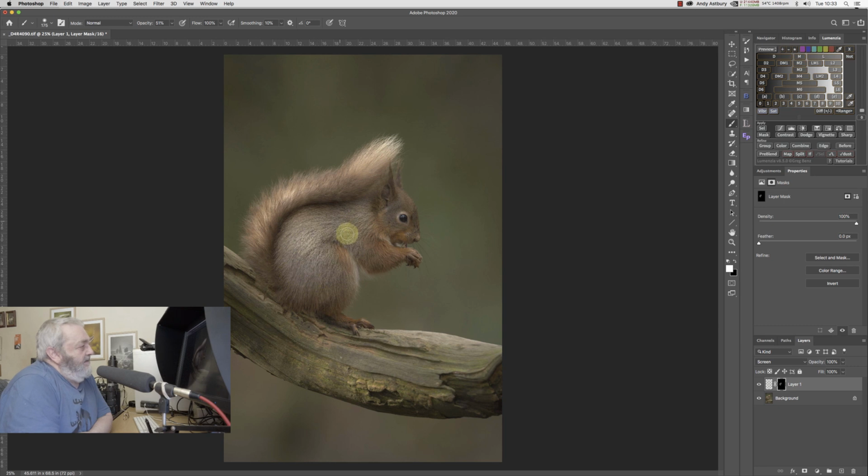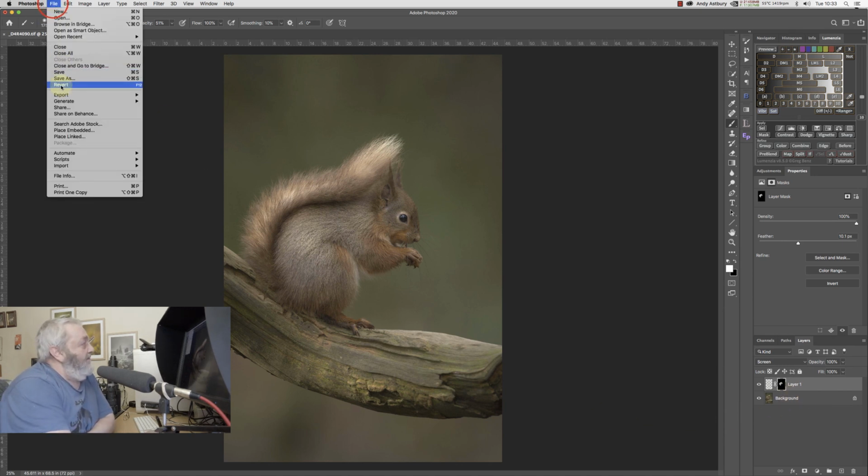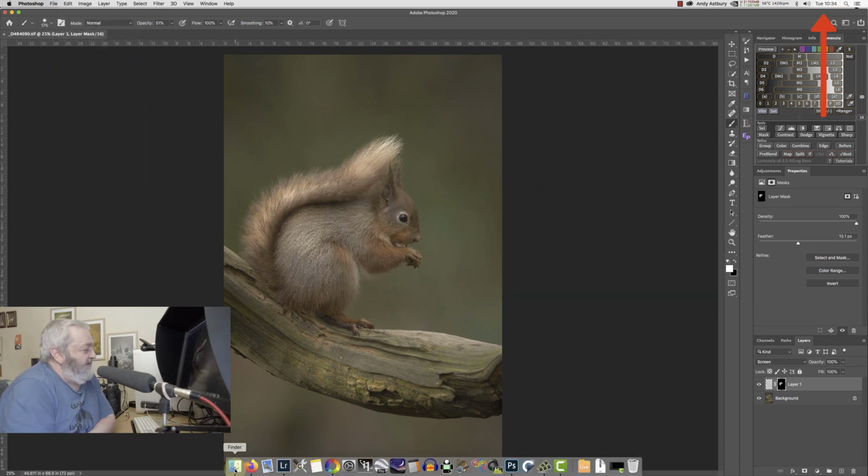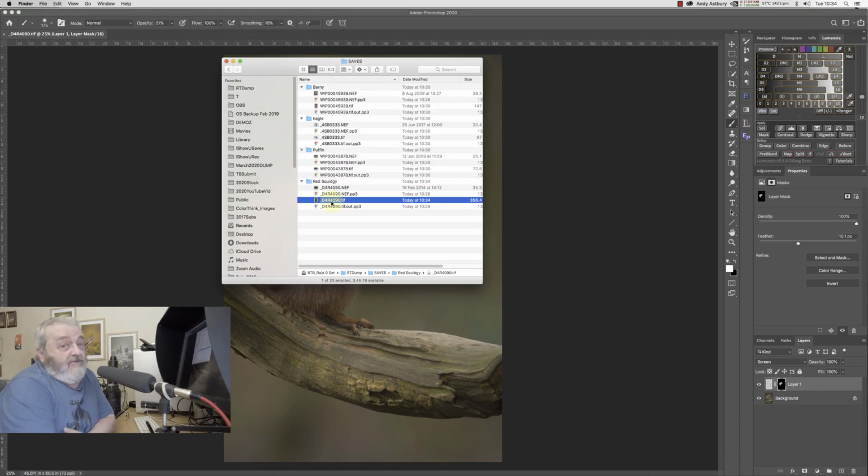revealing, rather like that. That'll do. Just want to make some little adjustments there. Okay, and we might just feather that mask out. Yep, rather like that. And of course, that's now a multi-layered image. And I can just go File, and I can now go Save. Saved at 10:34. Come back to Saves. And there we go, there's our reprocessed or altered, improved, enhanced in Photoshop TIFF, modified today at 10:34.